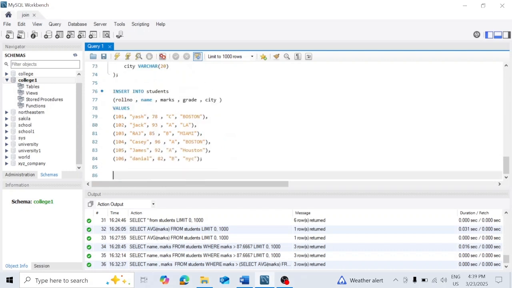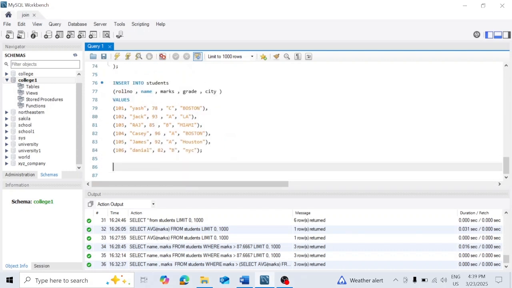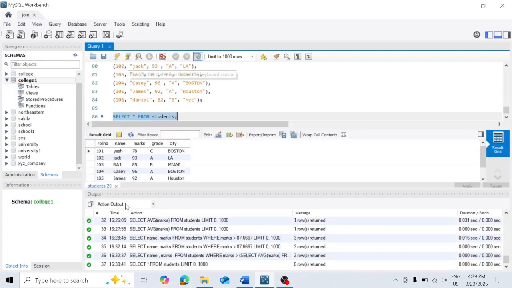We have our table, so let's select all from students, just to confirm that we have all the data in our table. Run this code, and you can see we have all the data here.